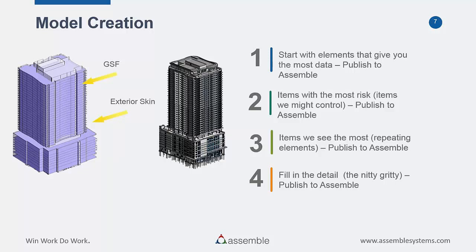So by modeling the typical floor that started at the 11th floor, I was able to generate floors 11 through 35 because they were repeated. Once I did one of them, I was able to push a whole ton of data over to Assemble. And then finally, filling in the detail, getting all the nitty-gritty stuff that completes the model, brings it up to the standard of the drawings level that we were at.